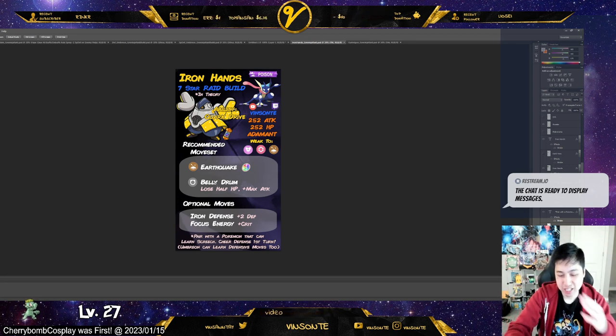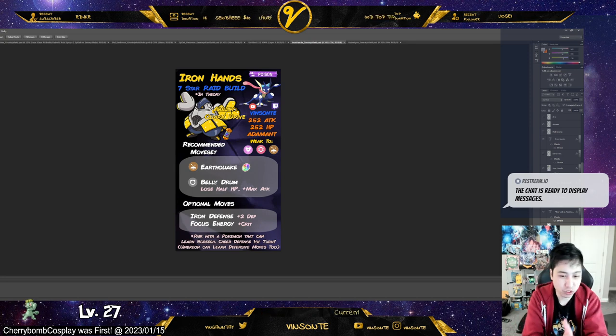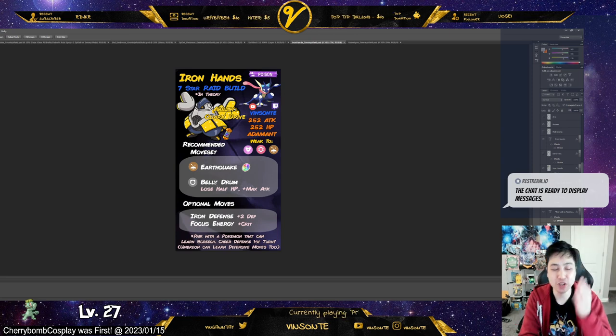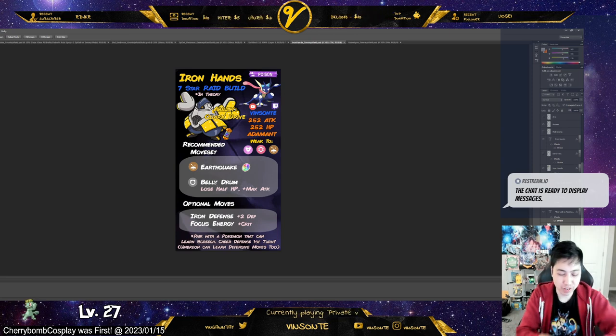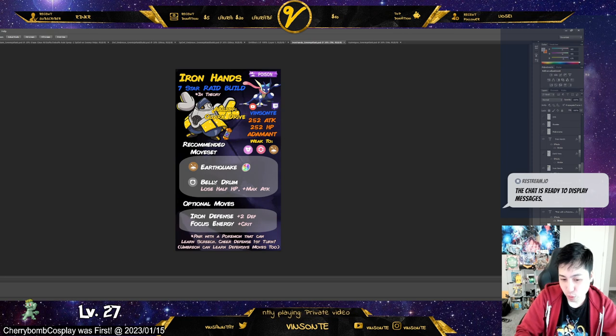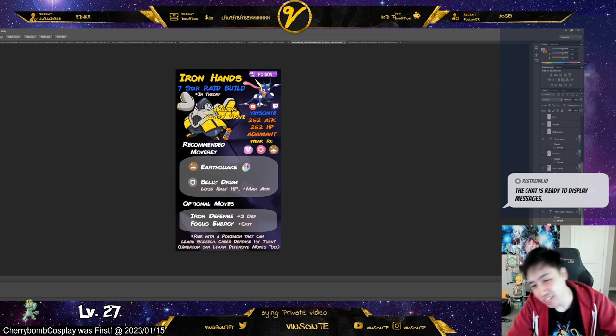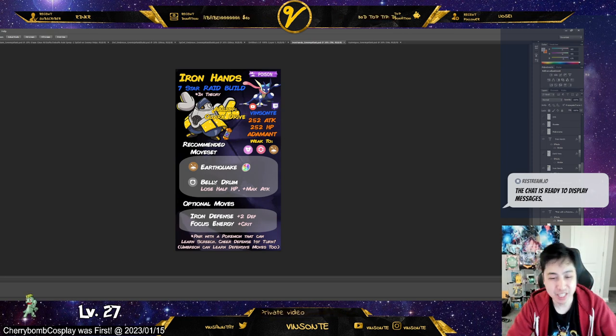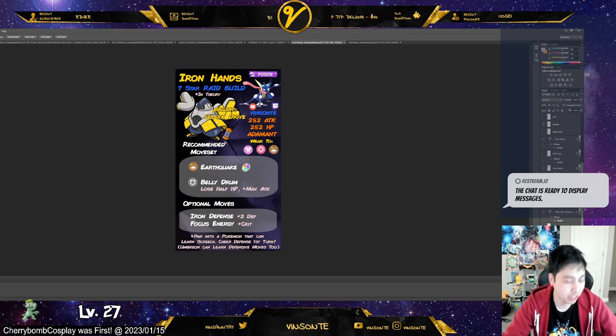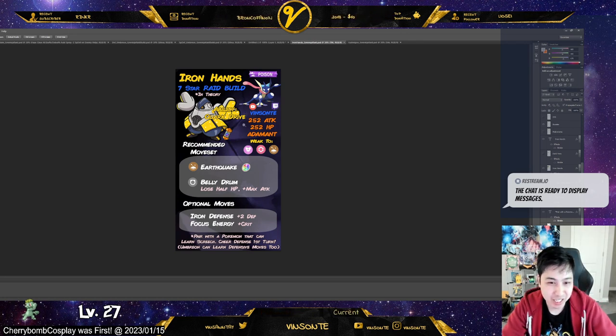Like you would just defense buff, and then you can do Focus Energy or heal, and then Belly Drum, right? And then you want to wait for the Umbreon to do a Reflect or Light Screen, or Snarl or whatever. Then you want to do the Belly Drum and get ready, right? So this will be faster because I think it'll save you like one turn, but this is a riskier approach.